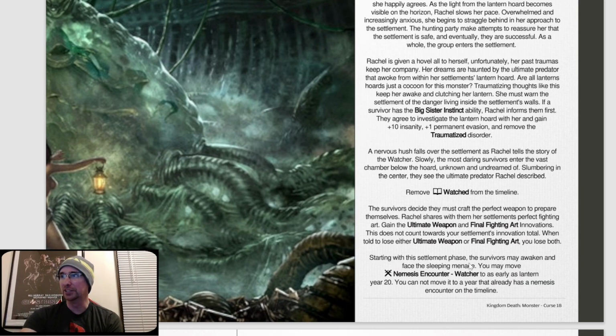Starting with this settlement phase, the survivors may awaken and face the sleeping menace. You may move Nemesis Encounter Watcher to as early as Lantern Year 20. So this moves it to Lantern Year 20, the same year you could normally fight it, but you're going to get an extra hunt benefit from having both things, which is crazy. You cannot move it to a year that already has a Nemesis Encounter. This is because you added Forsaken Kingsman, so Curse's story still finishes. So this is the end of that story now, right?